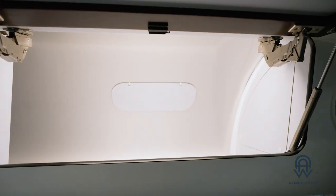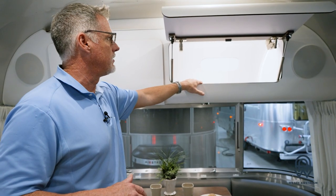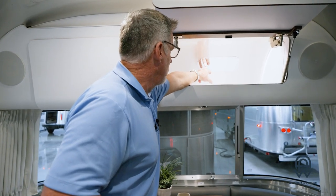When you open this up, you have these cabinets that are all backlit. Obviously the light will turn off when you close the door, but also, on the Globetrotter, these little mirrors right here.